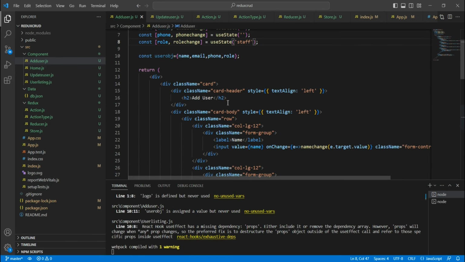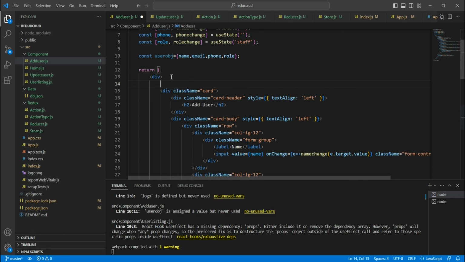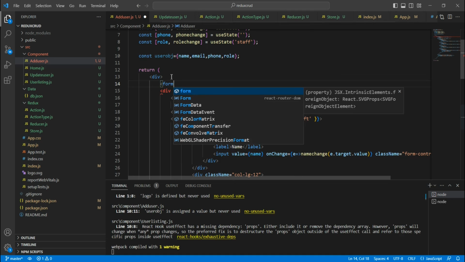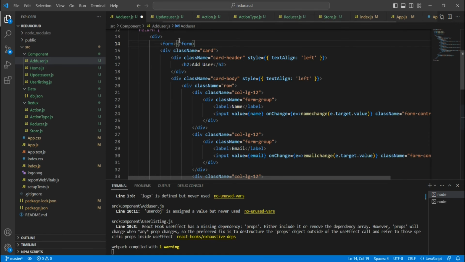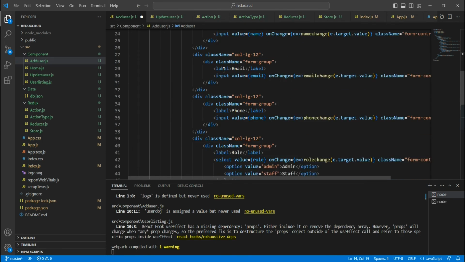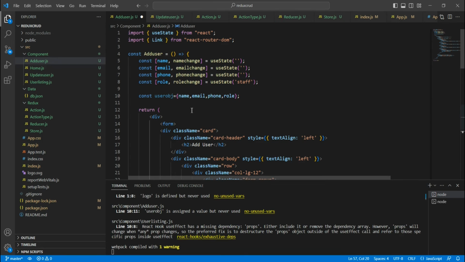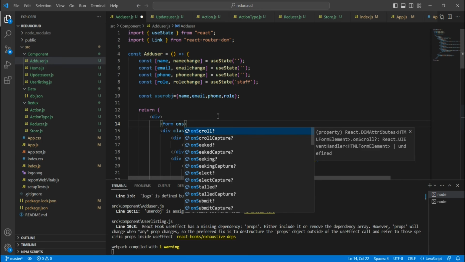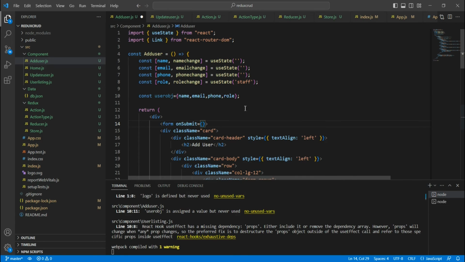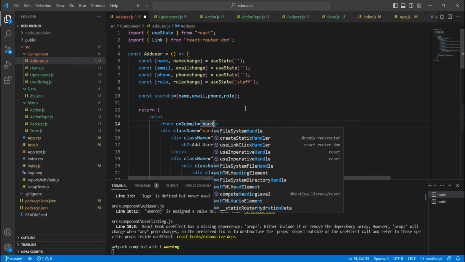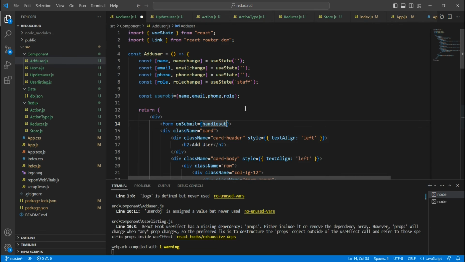For these controls I'm going to include the form option. In this form we can use the submit option, onSubmit event, handleSubmit. So let me define this function.